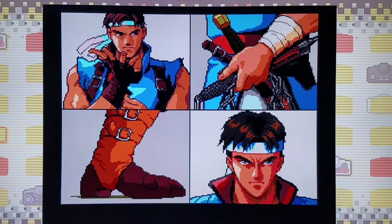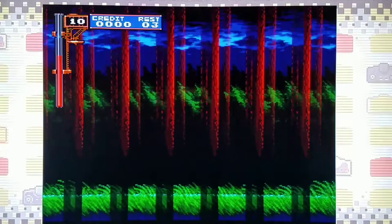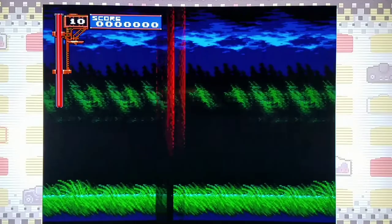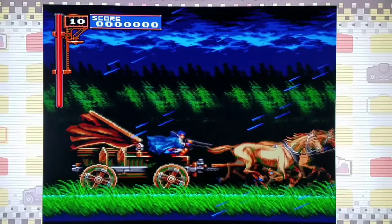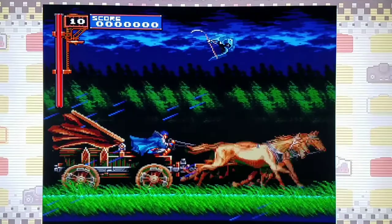They did recently release a compilation of Symphony of the Night and Rondo of Blood on PS4, Xbox One, and Switch, which is awesome — and it's occasionally on sale for only $9, though right now it's $20. Look at this great parallax scrolling — you can see literally four layers of scroll. Even though some people might think the Super Nintendo Castlevania X is similar, it is a completely different game. I actually like playing both the original version and the Super Nintendo version — they were all different games. Ironically, even though this game on TurboGrafx-CD is very expensive, the Super Nintendo version of Dracula X is probably even more expensive.